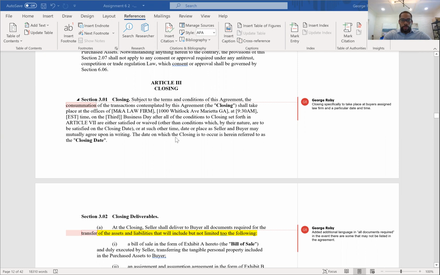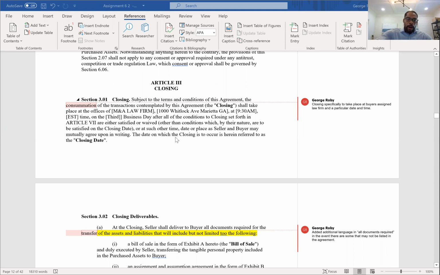Okay. So I've made some modifications to the articles, and I have transcribed my thoughts and reasonings on the side that I will review with you. The first is the location and timing of the closing. I want to make sure that we're all in agreement with recommending the time, place that the closing will take place. And what this will do is make sure that both parties understand that there is a time deadline to do all of their due diligence and have all of the documents and the necessary items to procure this deal in time for this closing. So identifying the location as well as the time kind of sets that pace.